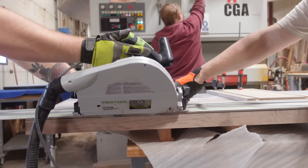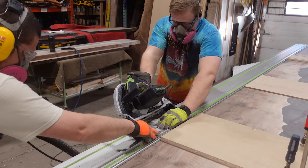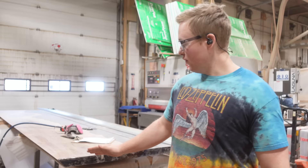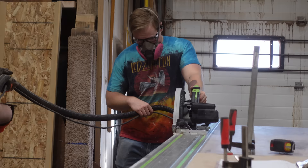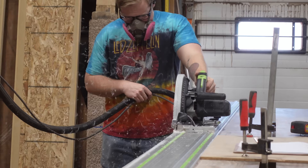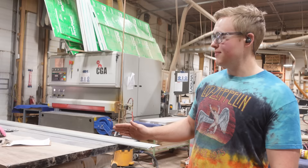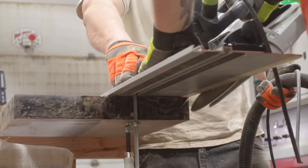Now comes the most stressful part of this whole build — the 13 or 14-foot miter cut we have to perform on this live edge slab. John explains: "Leshik and I are working on 45-ing a waterfall that wraps on the corner of a fireplace. She's a monster. We have tons of jigs made. It's going to be an all-day process — it's not something we can do over multiple days because it's live wood. We have to 45 it, glue it up in the same day, and then the following days we'll sand and finish it."